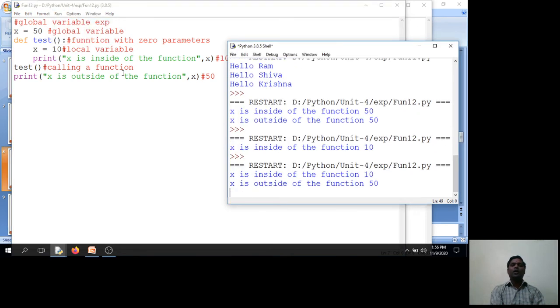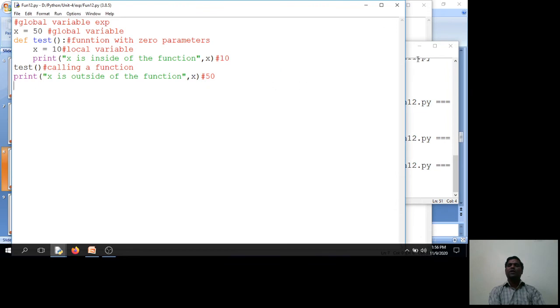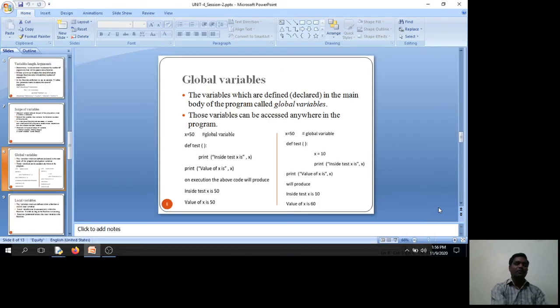Will it sum? No, it's not summing. Here I am getting the global variable value, so I am getting only 50. Yes, in the PPT you got some typo mistake. Here I will get only 50, because it will take the global variable outside of the function. But whenever it's inside of the function, it will take only the local variable. So this is how we can write the code for global variables. Now we'll go to the PPT.